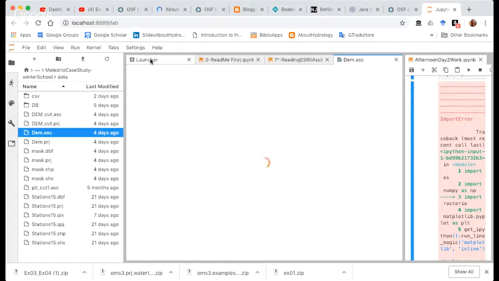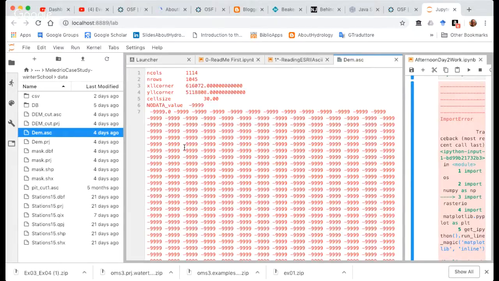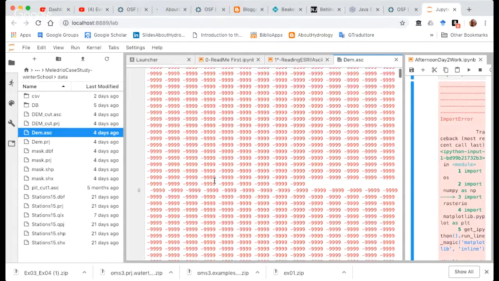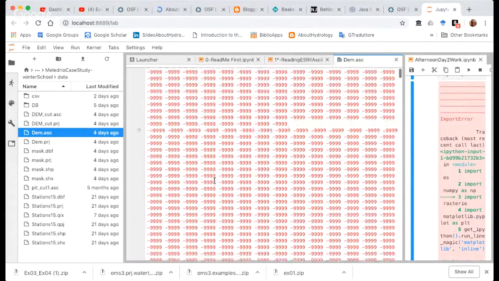open with editor. As you see, this is the structure of an Esri grid ASCII file. It has 1, 2, 3, 4, 5, 6 header lines. The last one is the no data value, where there is no data. Here you see minus 9999.